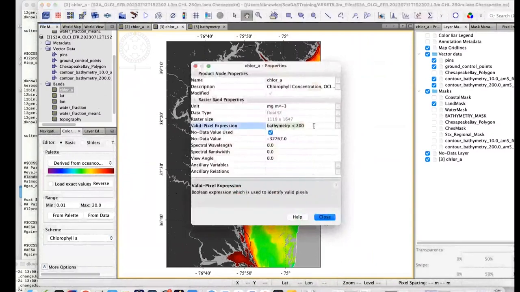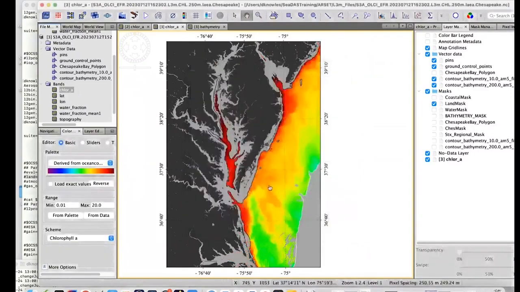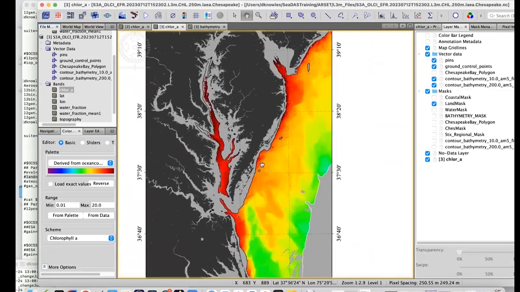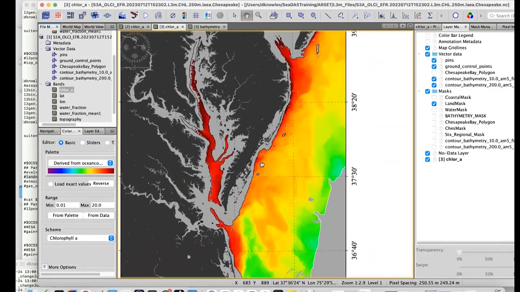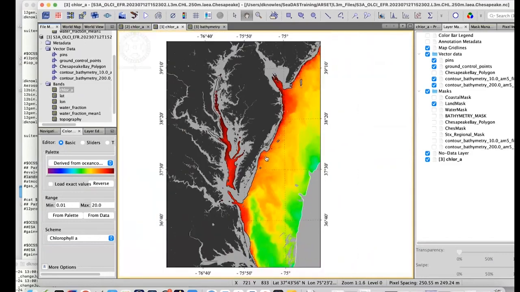So bathymetry less than 200 and bathymetry greater than 10. That bounds the data within that particular selection. So there's a lot you can do in combination with the masking and the contour lines.